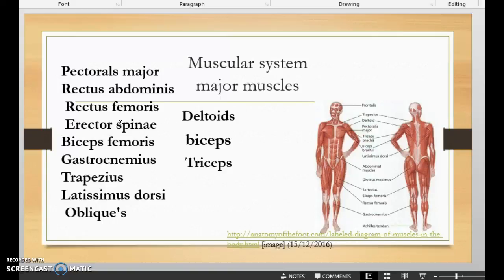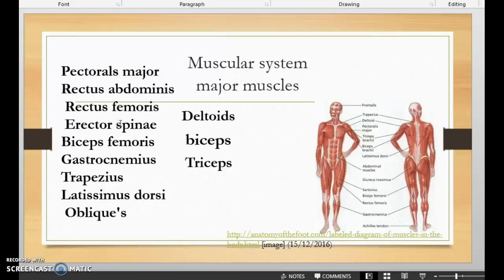The gastrocnemius muscle is a muscle located on the lower portion of the lower leg, being one of the two major muscles that make up the calf. The other major calf muscle, the soleus muscle, is a flat muscle that lies underneath the gastrocnemius.